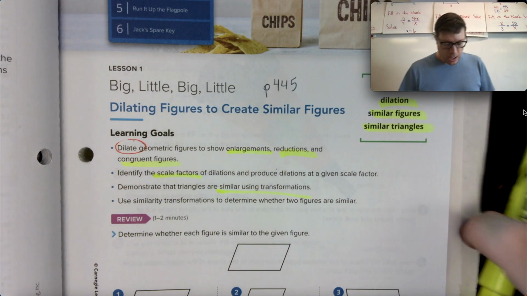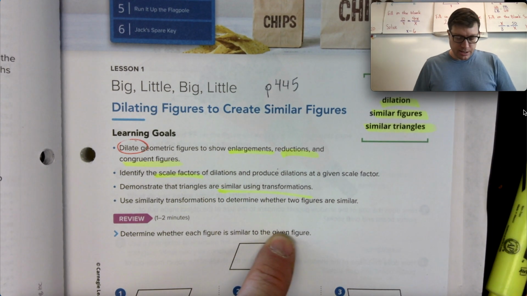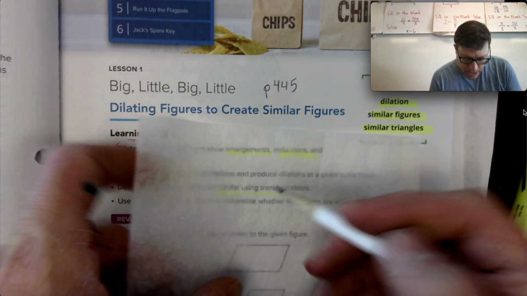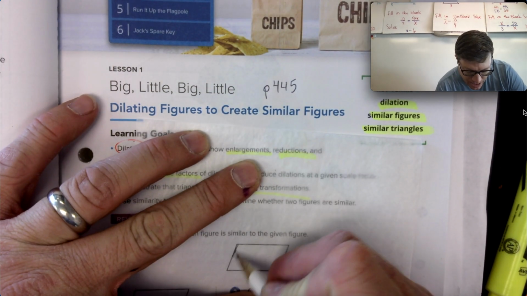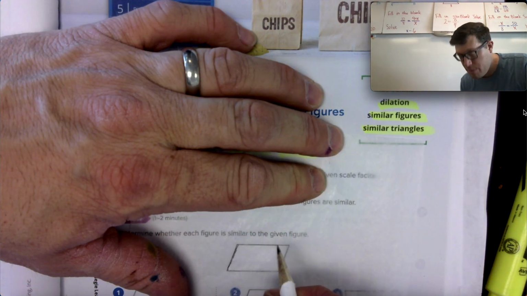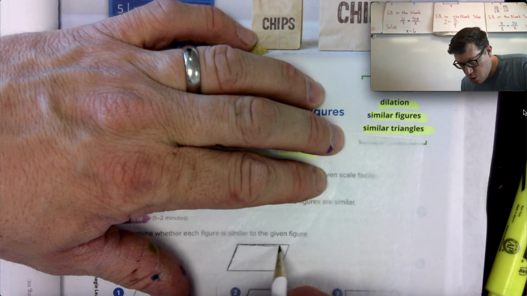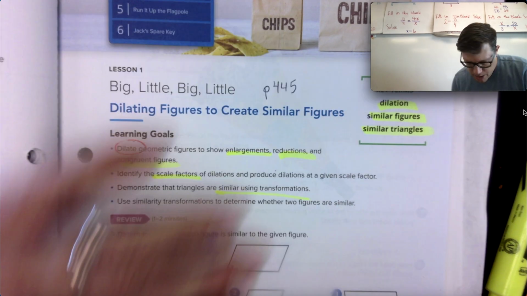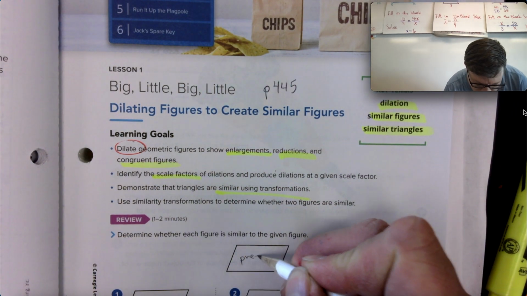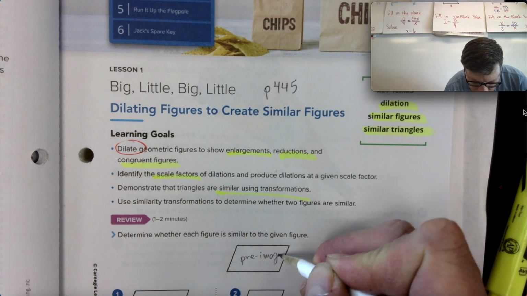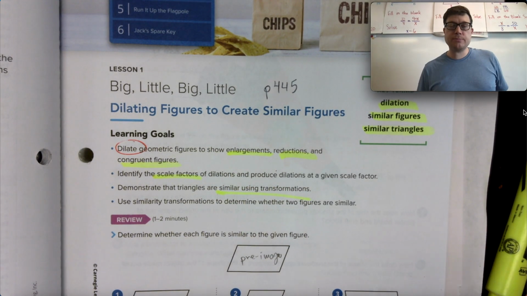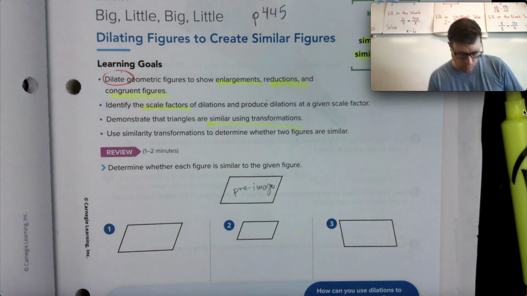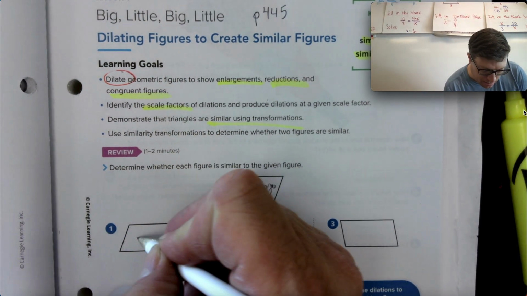Let's do the review. Determine whether each figure is similar to this one. The best way to do that with the tracing paper is to start by tracing this pre-image. I like that I'm using the word pre-image, and I want to include that on this paper as well. So here goes. In the middle, this is the pre-image. The reason that word is there is because the other shapes are images. They're like copies, right? This is the original, and then these are the images.